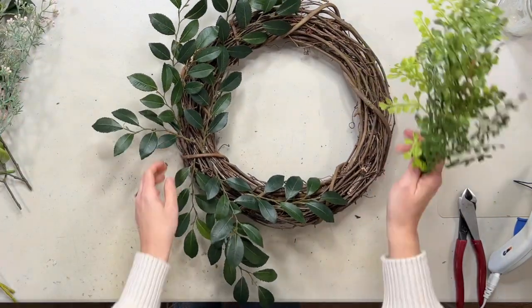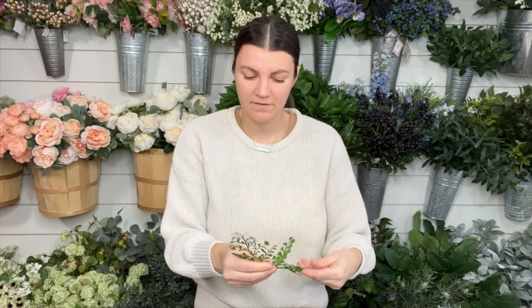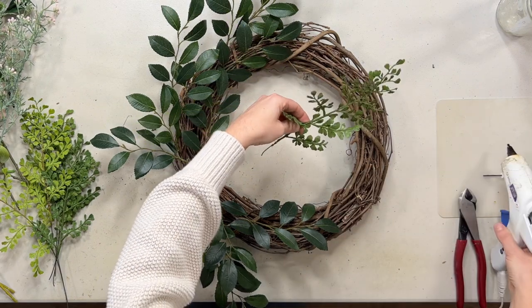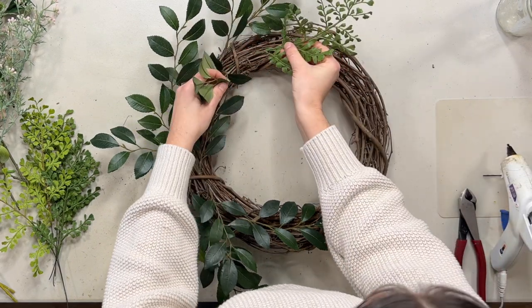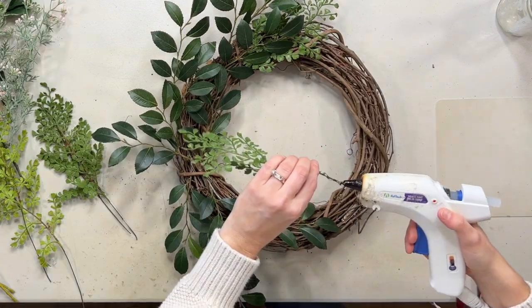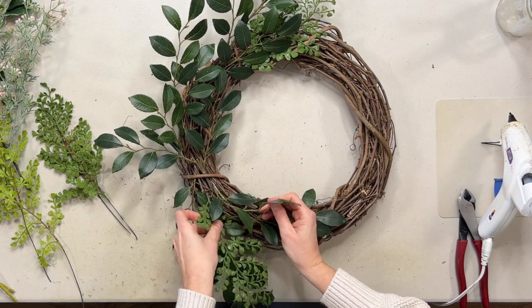Now we're going to add our second layer of greenery, and this is the maidenhair fern, and it's naturally kind of droopy, which is good for this kind of wreath because it naturally drapes the way gravity pulls it down, obviously. So there are dark green and light green. So I'm just going to add in the dark green first. I like to add at the top and then the bottom and then in between.